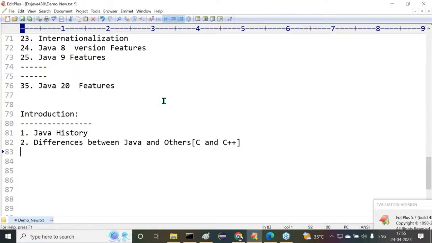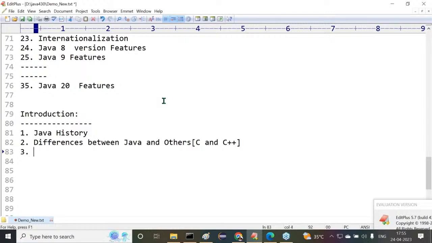Core Java is a prerequisite. Core Java is a fundamental topic. For this fundamental, no other prerequisite is available. Directly we can start with Java. To specify this particular point only, I'm giving a comparison of Java with C and C++. What exactly the differences are, what differences you understood. We are going to say clearly why Java is good when compared with C and C++. All the things are going to be covered there.